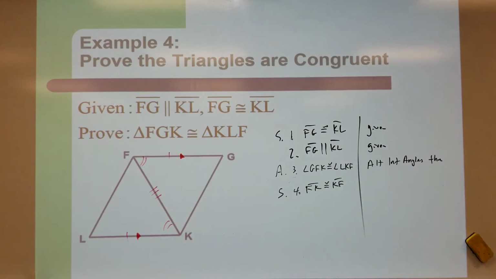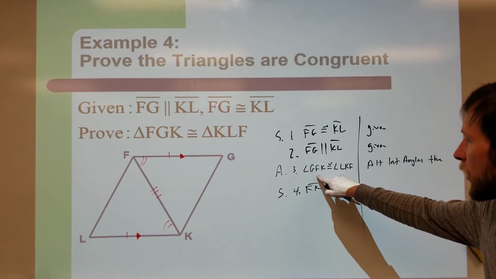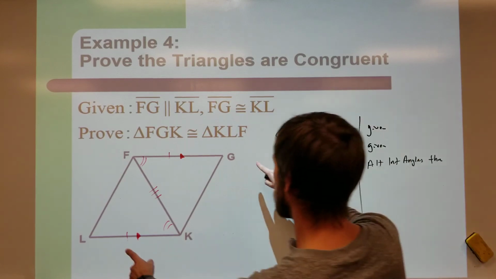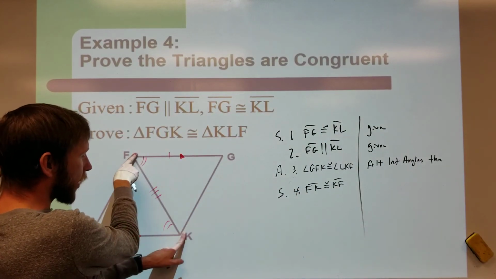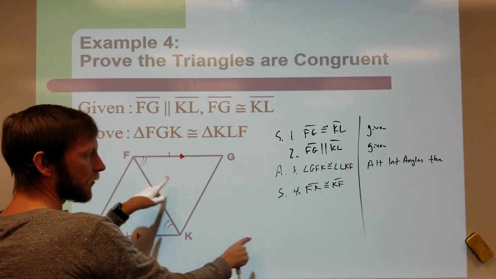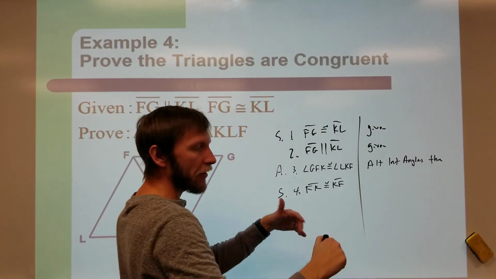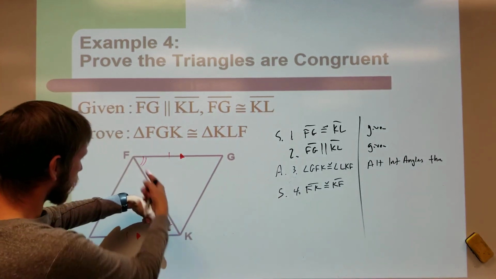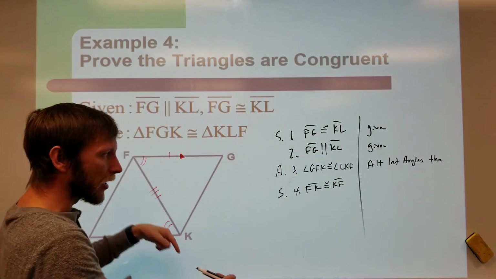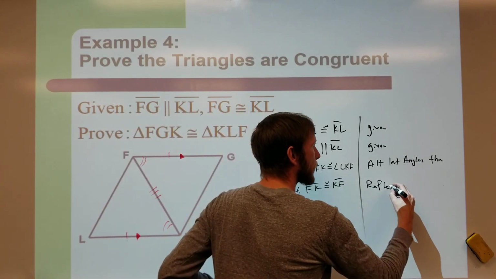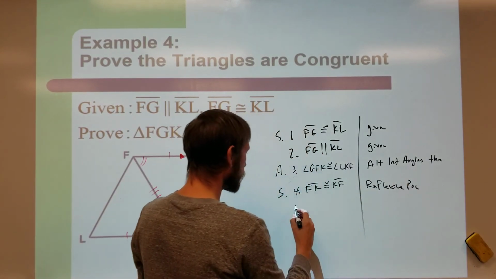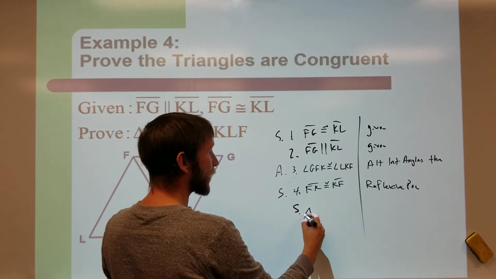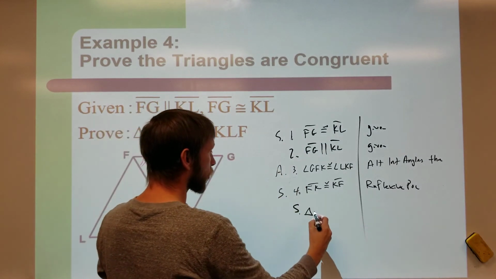Now notice how I wrote that. Notice how I'm writing the names of these angles using their corresponding parts. G corresponds to L. F corresponds to K. And then K corresponds to F. So FK and KF, I can say FK is congruent to FK, I can say KF is congruent to KF, that's fine. But I'm saying that this segment is congruent to that segment because that's how they correspond by reflexive POC. And therefore, for the fifth statement, these triangles are congruent. They give you the triangle congruent statement, so you know what parts are supposed to be congruent.